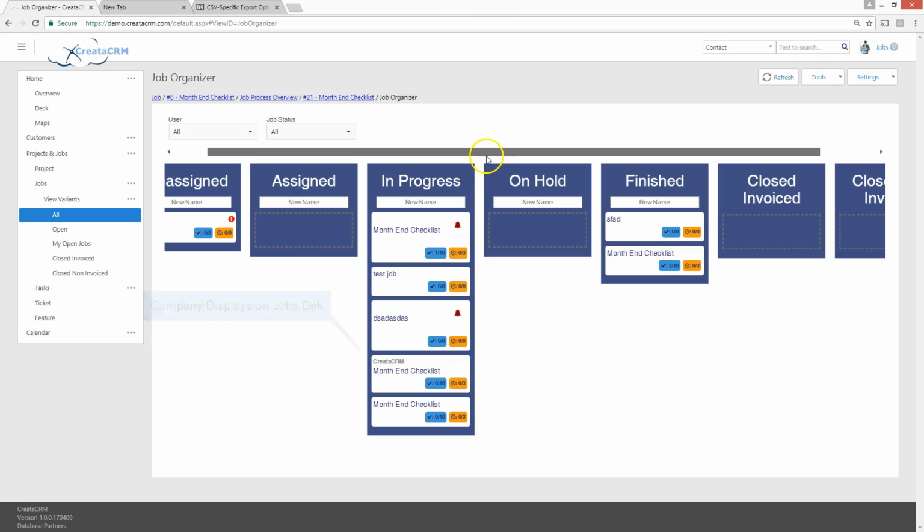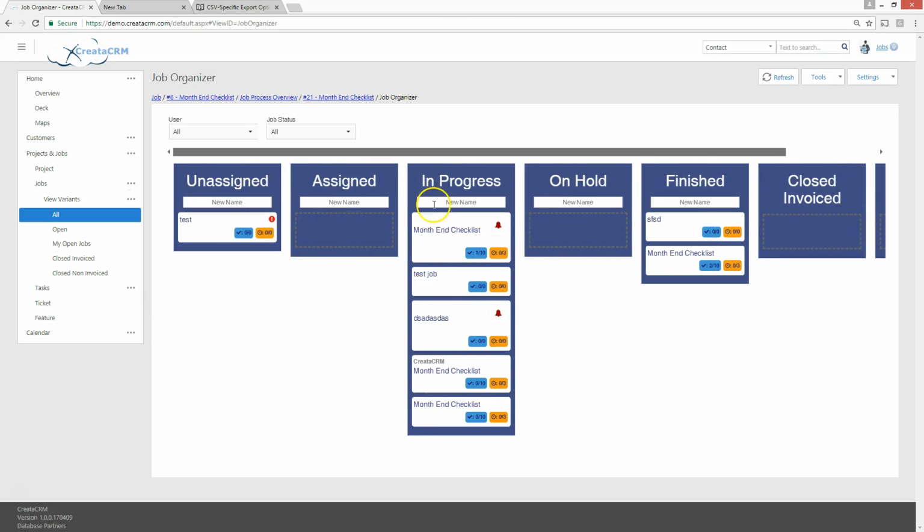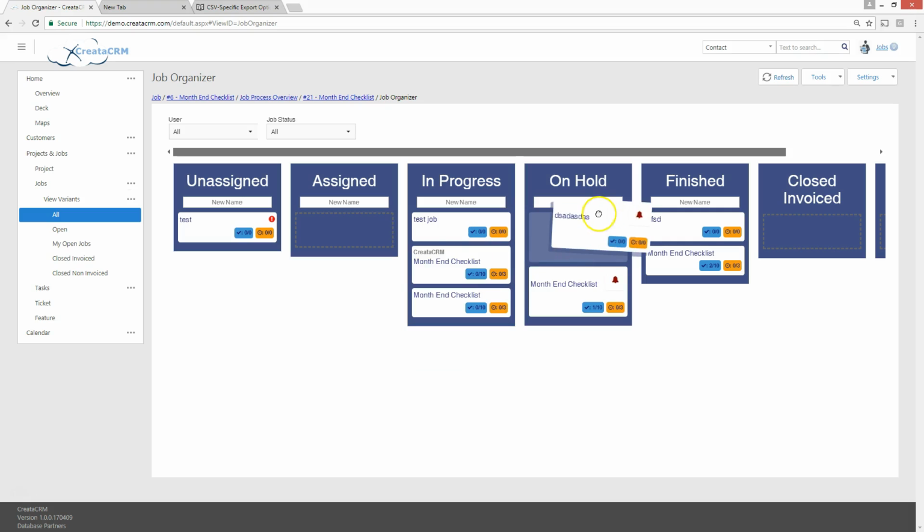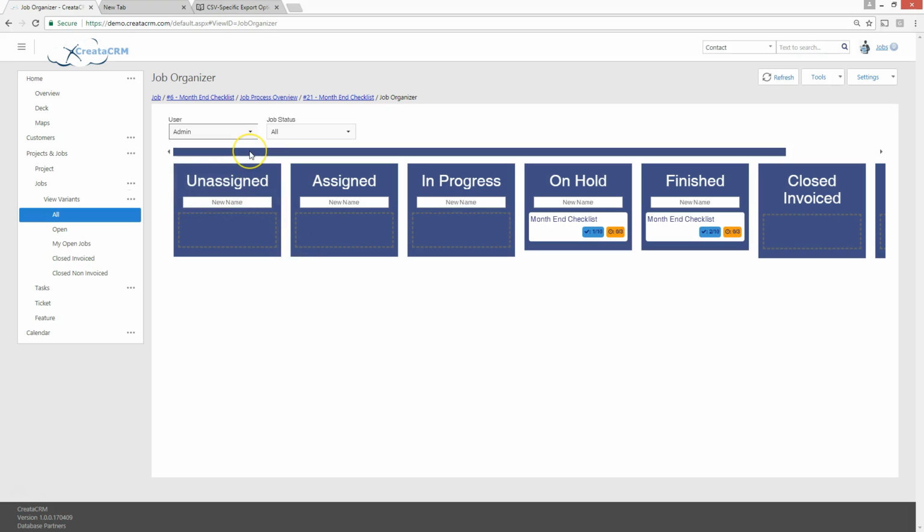So what you've got here is nice easy swimming lanes that you can drag and drop and easily see all users or just all the particular jobs that are assigned to yourself. Now that's pretty much the deck itself. It's there to speed up your processing of jobs, giving you an easy single view and drag and dropping into different stages. Hope that helps, and I'll show you in the next video very shortly.